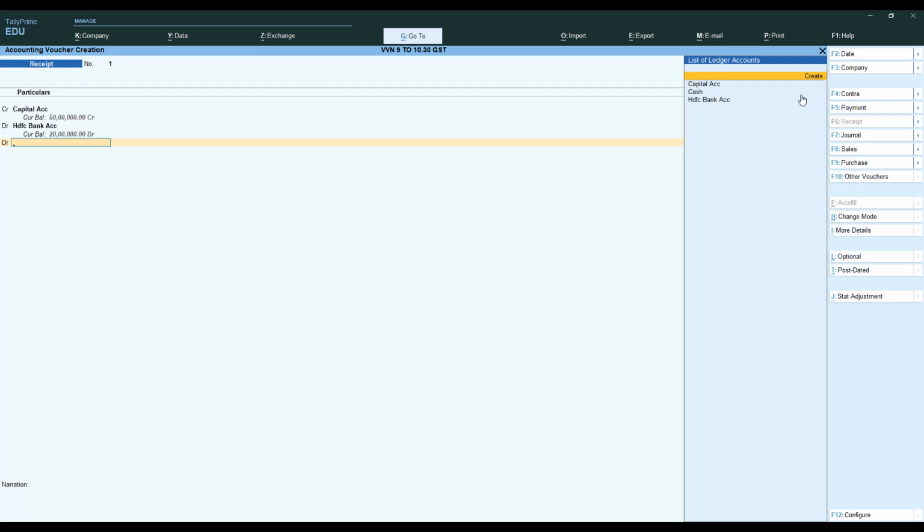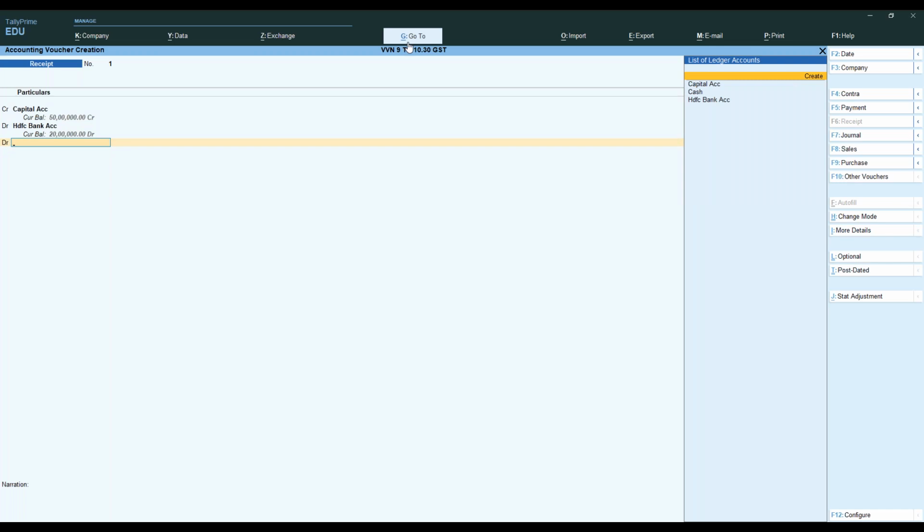Now, the third method to create a ledger. This option, we don't have in Tally ERP 9. It's a newer option which is brought into Prime, which is very helpful for all our transactions. So here on the top, you have something called Go To. Go To means that whatever transaction you're passing, from the same transaction screen, you can go to some other screen and come back to the same transaction. Your transaction will not be deleted or erased.